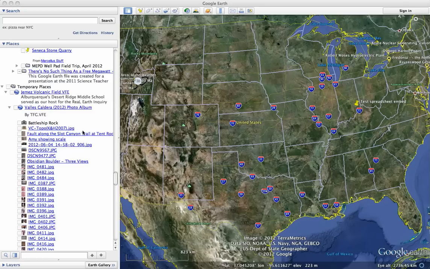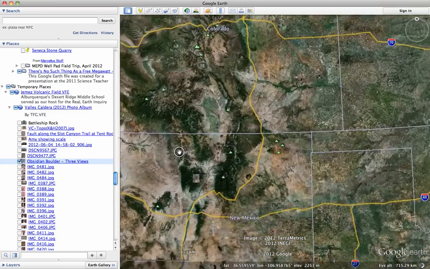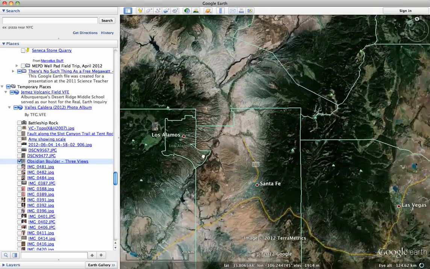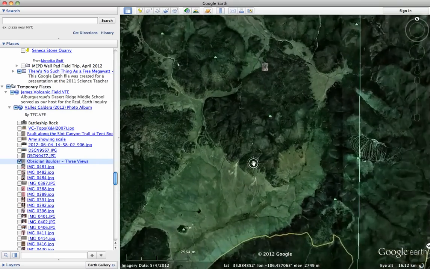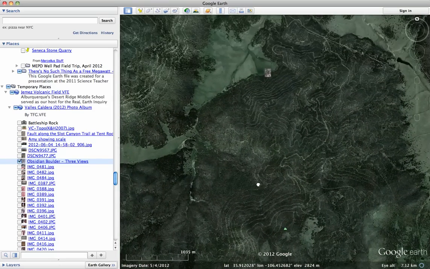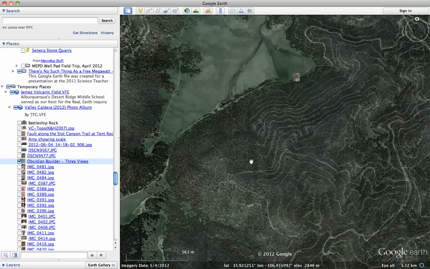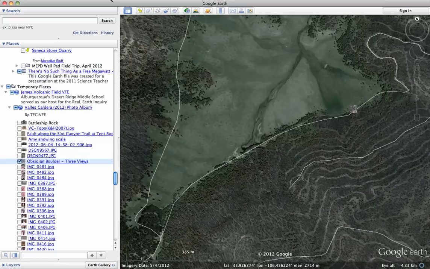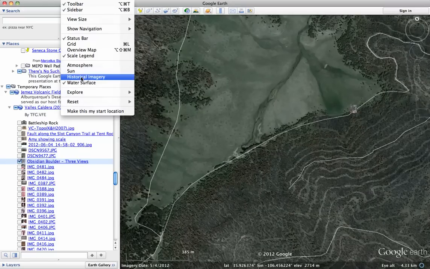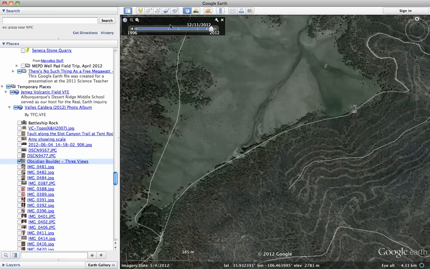So let's go off to New Mexico, and I'm going to use this because I know the sequence that I'm interested in placing in here is close to where we took this picture. So I'm just going to zoom on in. I've already created a Picasa album with the photos in it, and we'll take a look at that in just a second. So here is the dirt road we want to go on, and we can also see that this picture, by looking at the historical imagery, it shows today's date. I want to go back to the date of the image, which was May 4th of 2012.